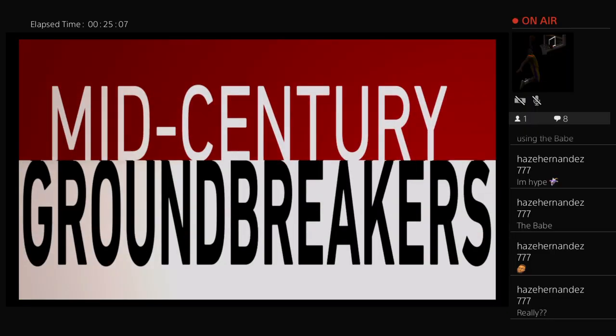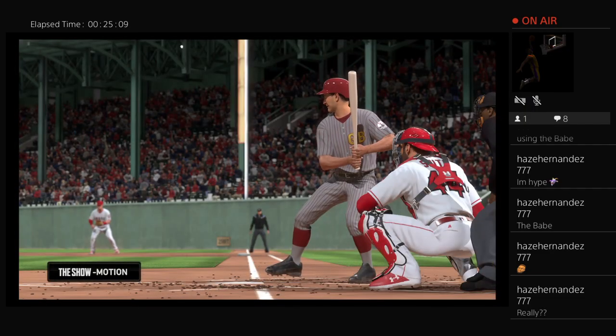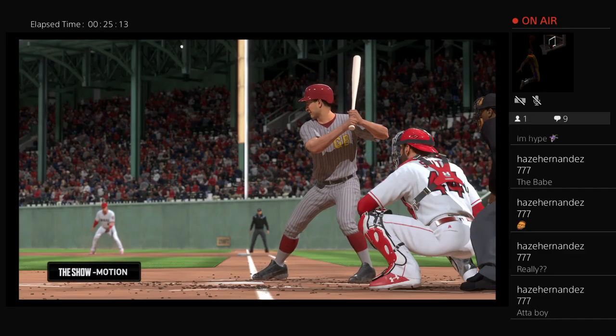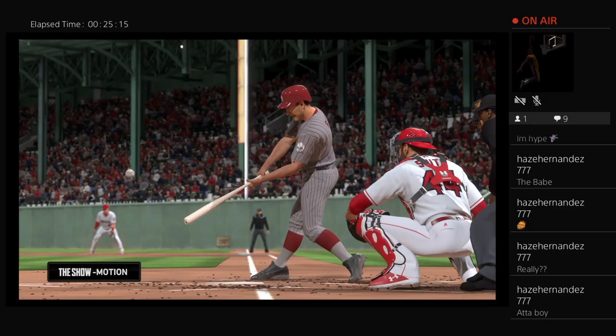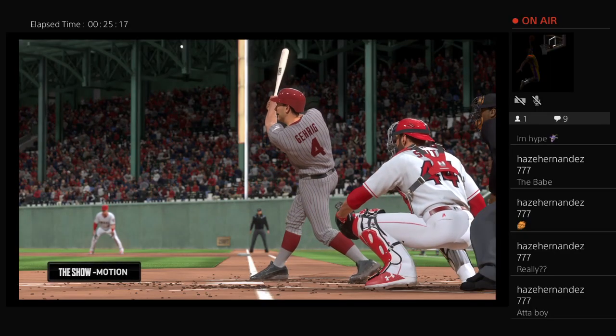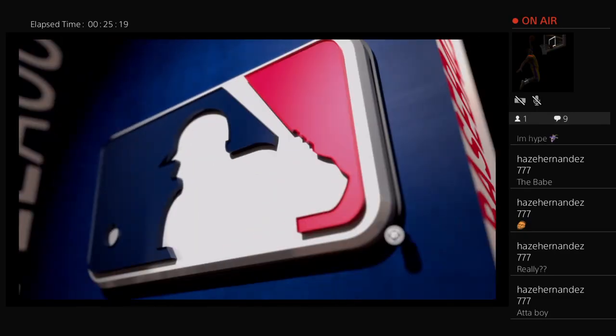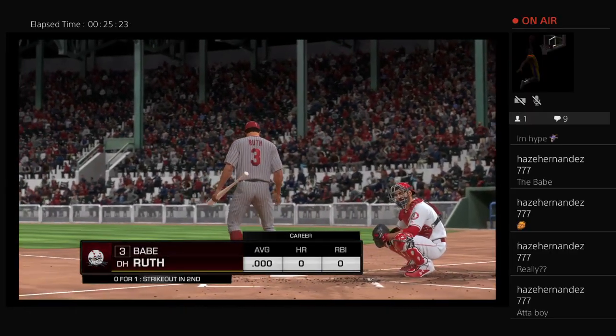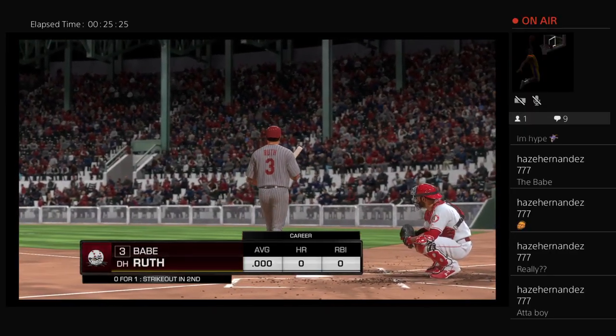Take a look at this again in slow motion. He tracks this thing all the way, gets his hands quickly through the zone, and just rips it down the left field line, just how they draw it up. Striding forward now is the DH, Babe Ruth. He gets a shot to hit here in the inning following the 2-out single.